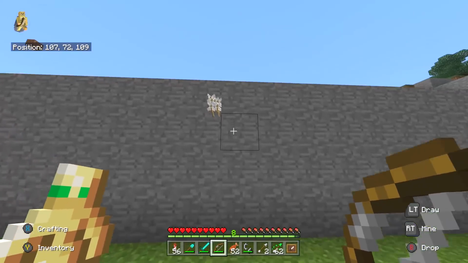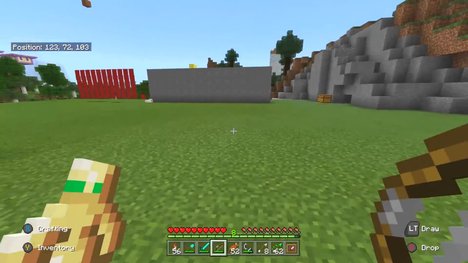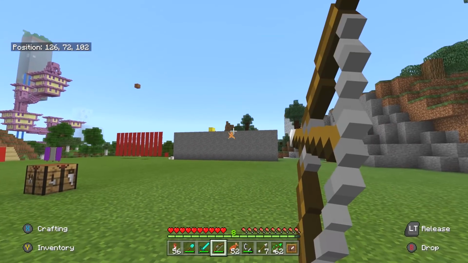Actually, not right there. These are all going in the exact same spot. But if you get any real distance between you and your target, you'll see the variation in your bow is fairly significant. And this is not new. This is on the PC too.